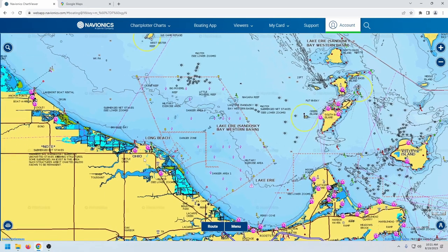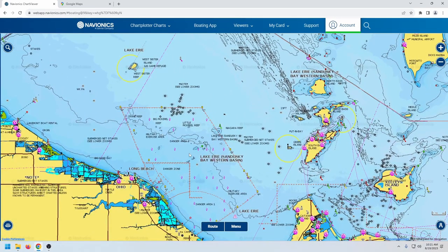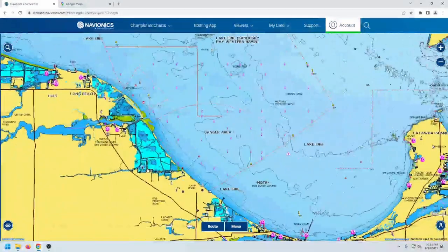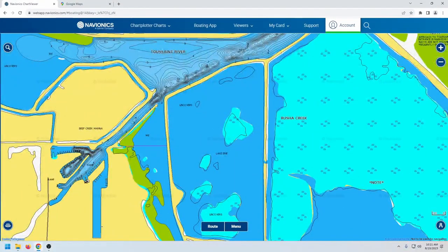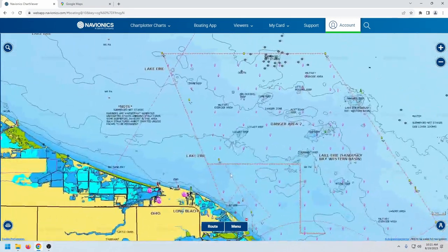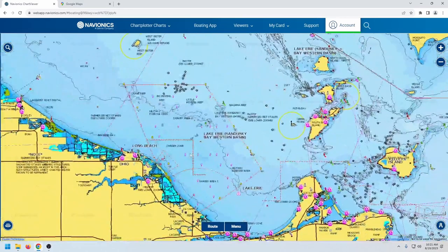Next, we'll go over the launches closest to this area — basically these red lines on screen, which cover the whole reef complex including West Sister, full of rocks, reefs, and shoals. The two or three closest launches are the two Saint River area, Beef Creek Marina where you can launch for a small fee, Berwick Marina or Turtle Creek, and Wild Wings Marina — all with close access to the reef complex. If you don't want those, launch at Catawba or the Portage River, but it's a longer run to the reef complex or West Sister.